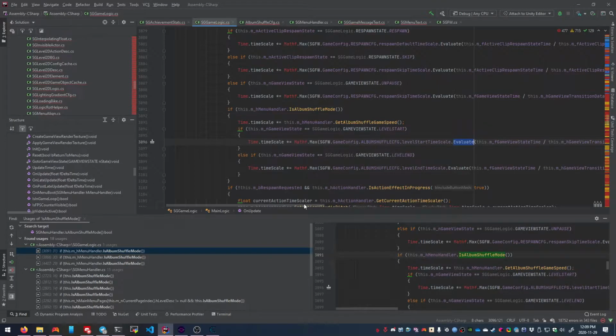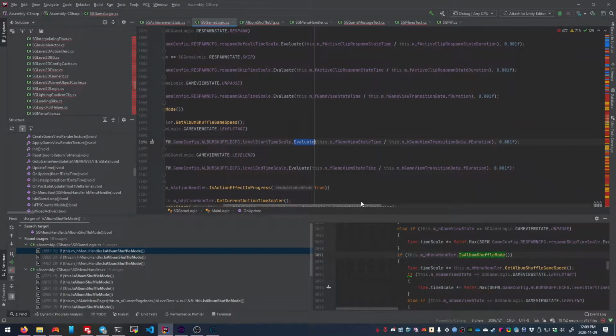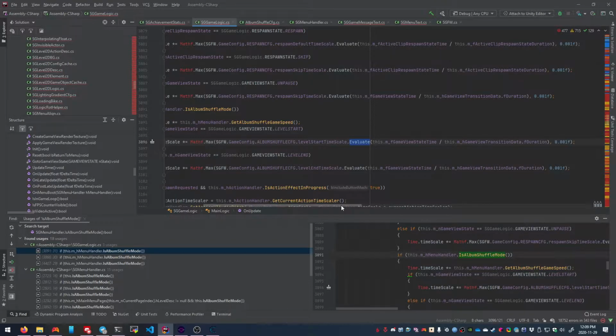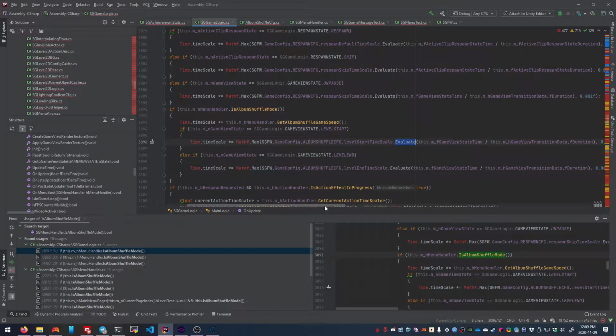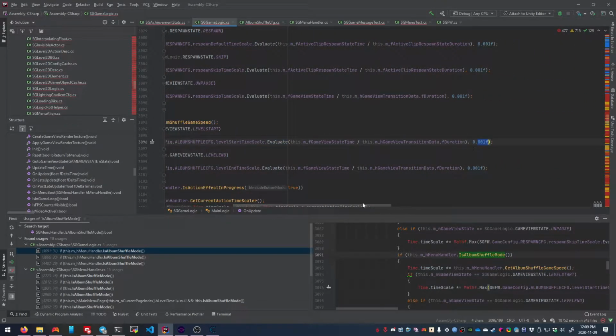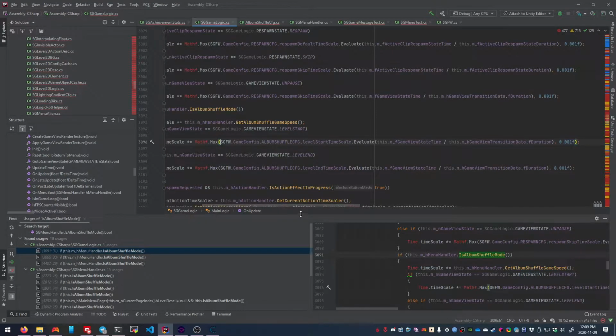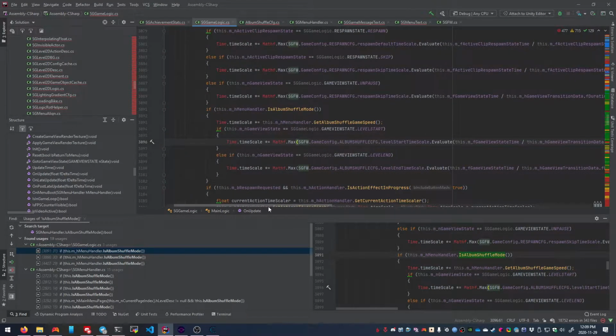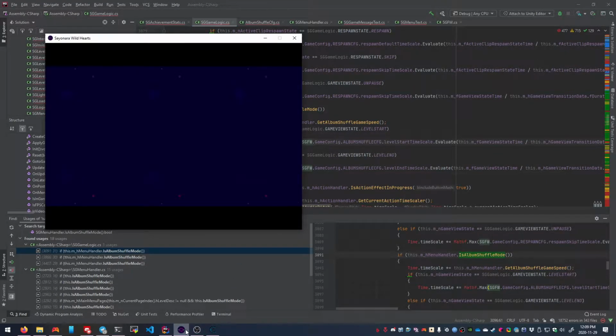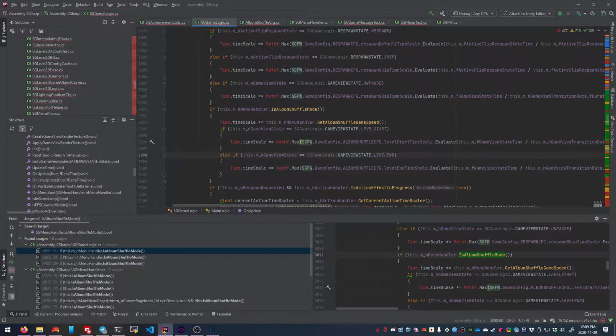Okay, so yeah, we're evaluating. Okay, so the time scale. So we're using max to make sure that it doesn't go below 0.001. So in principle, you would think that the time would still keep moving, even if absurdly slowly. So I don't think that this code can be why nothing is happening.